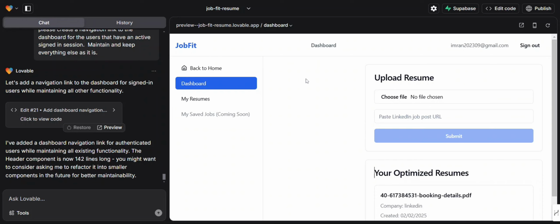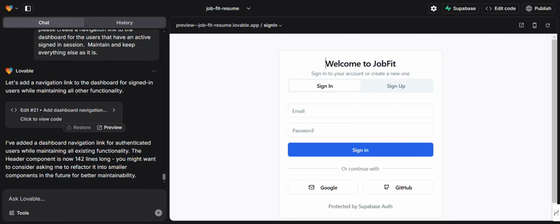My next steps in this project are to just tidy this up. In the next video, I'll do a bit of tidying up. I'll add my logo, company name. I will add the rest of the navigation links here on the dashboard page also. Okay, and then when I sign out, I want it to go back to the landing page also, not to the login page. So there's a few things I want to implement.